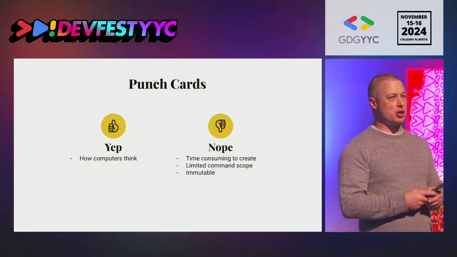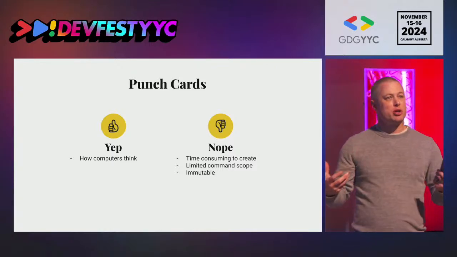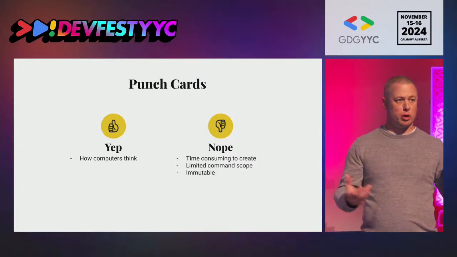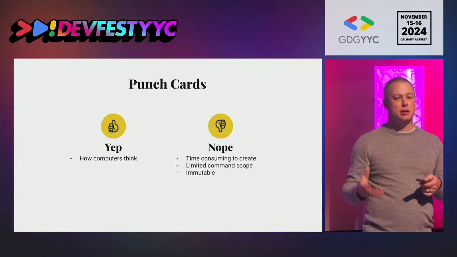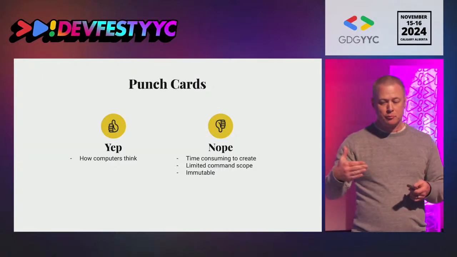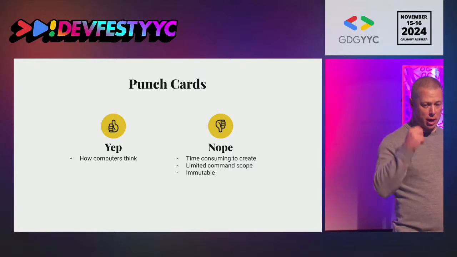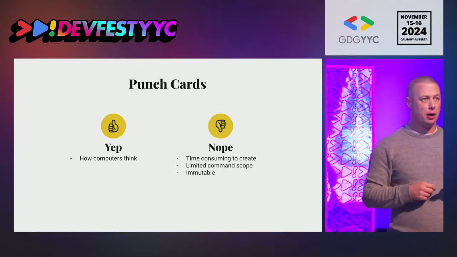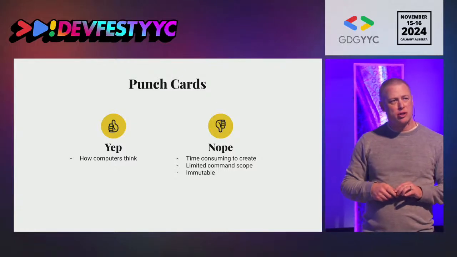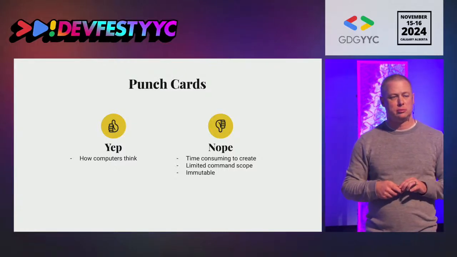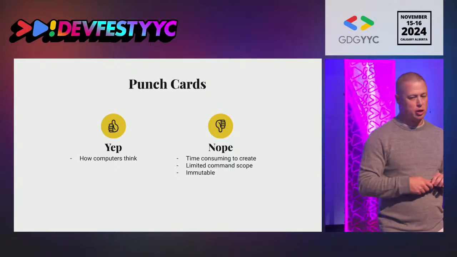There's some pros and cons to punch cards, right? They actually work very much the way computers think. So when you learn how to use a punch card, your ability to program with that is actually close to what's going on. However, they're very time-consuming to create. People who raised their hands, I'm guessing you would not like to go back because of the limited scope and the number of cards you had to use. They're also not very changeable. If I mess up, it's really hard to go back and undo that piece and change it.